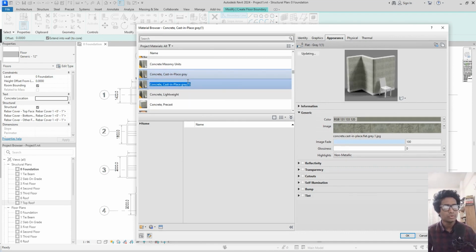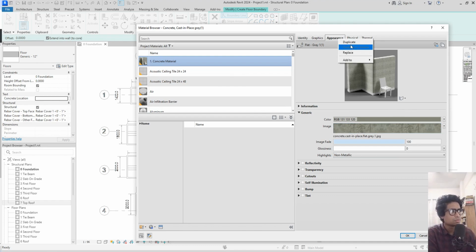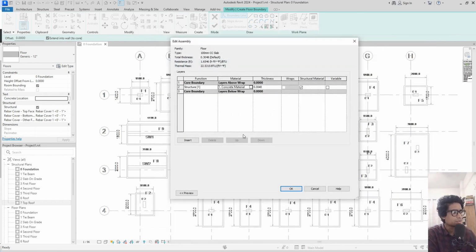So here I will also make a duplicate copy, with concrete material. Another duplicate. Okay, 100 millimeter.